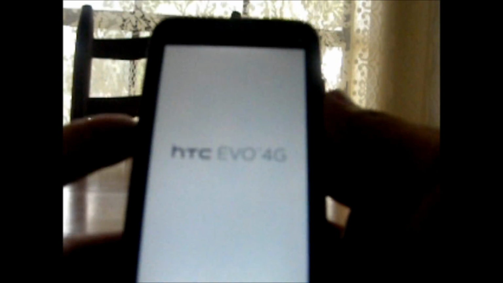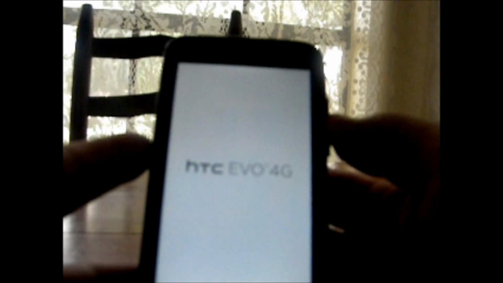Alright, now we're back. It says install from SD card complete. Just click go back. Click power, and then you want to go ahead and reboot the system. It's going to do this thing, don't worry about it, there's nothing wrong with your phone. Or maybe there is. No, I'm just kidding. So just let it do that. I'm just going to reboot.